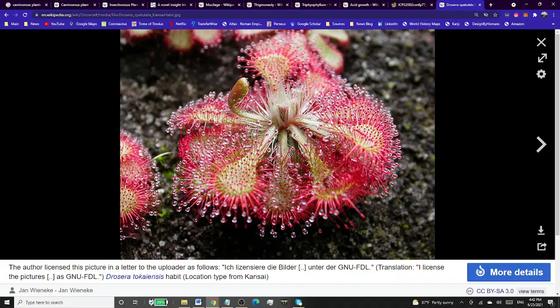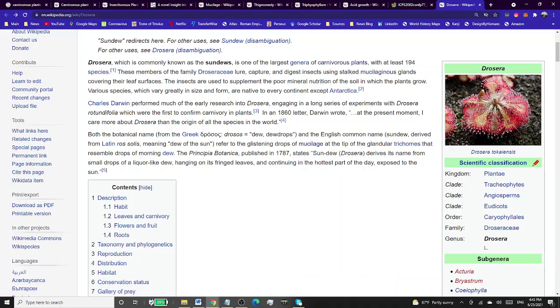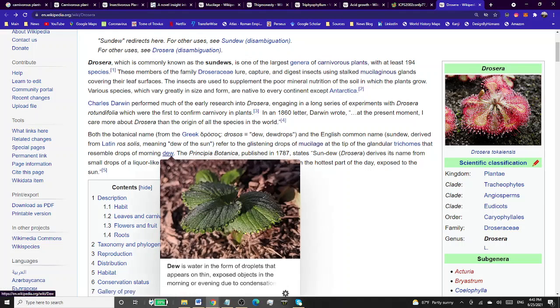And then all the little balls will start moving. The leaves here actually move and they can bend. The balls start sticking to you, and then more of them stick to you, and more of them. They push you together until you are hugged in a sea of mucus and you cannot move, and then they start acidifying you. Just dump acid on you. Too bad. Yes, and they're called sundews because it looked like dew on them.